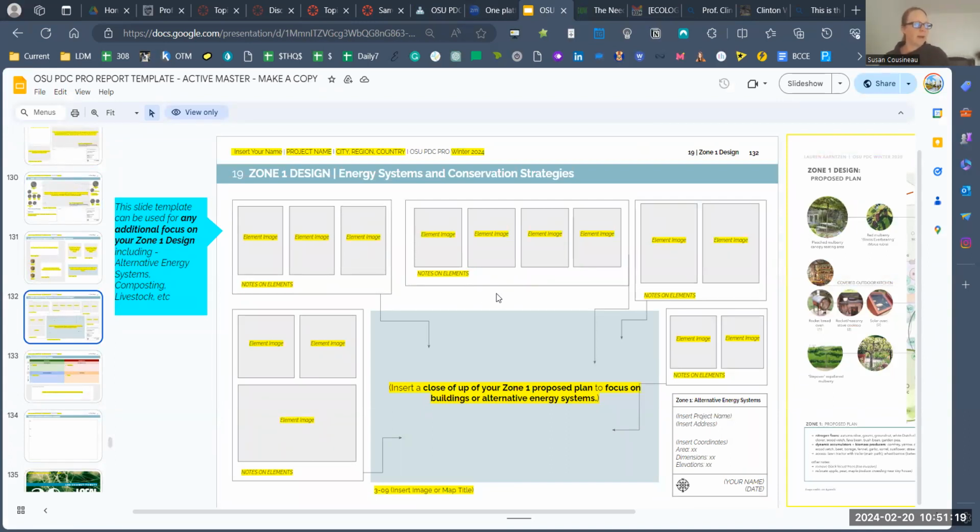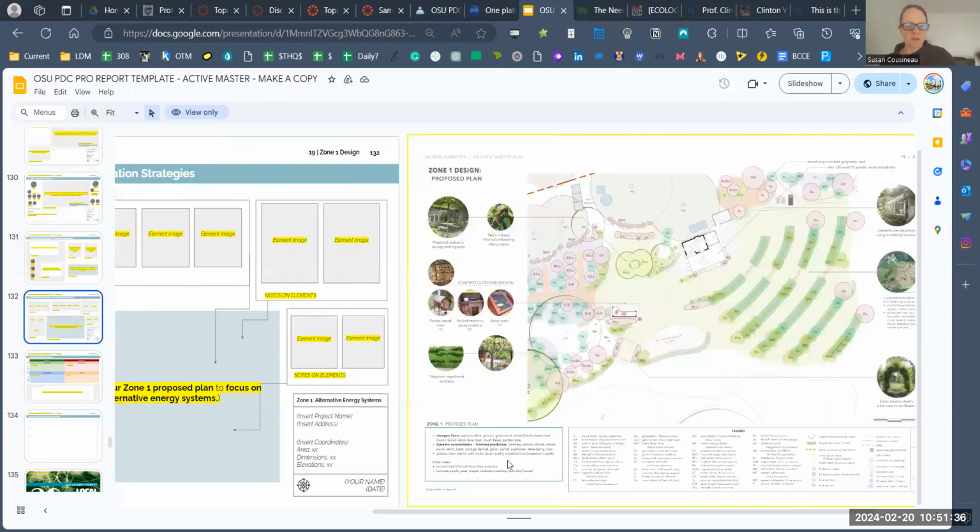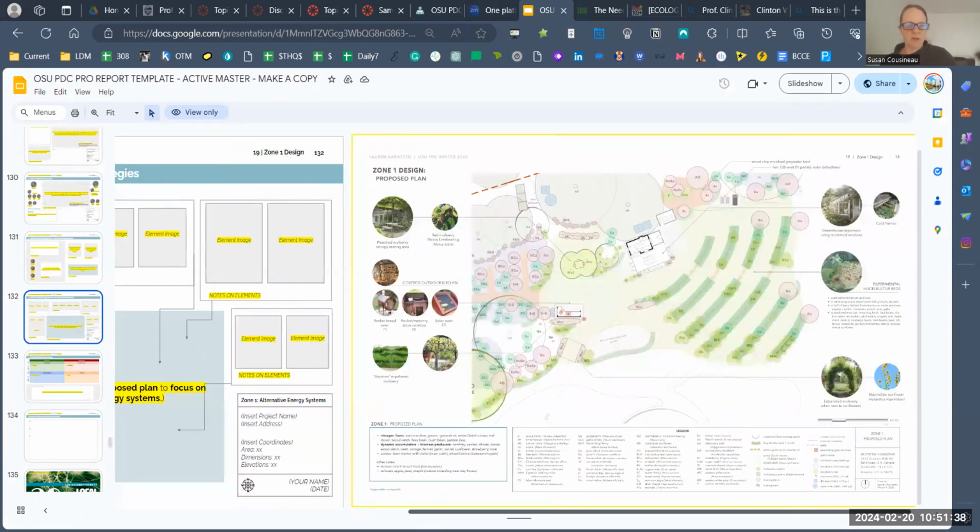If you're planning anything related to vehicles, maybe if you're changing up a driving or parking pattern in order to create a permeable surface or a rainwater catchment. So there's a bunch of different things that could be included here. Now it looks like they've replicated that slide from the previous one.